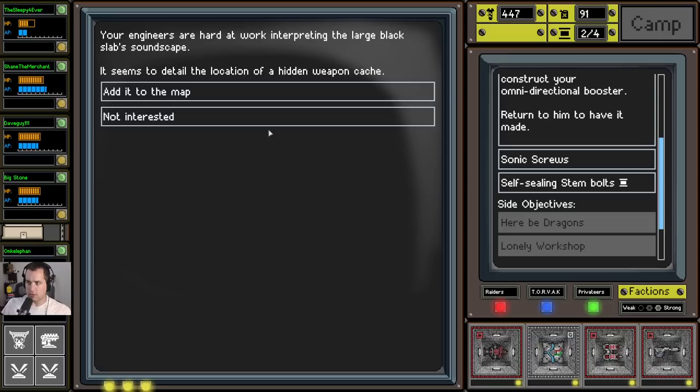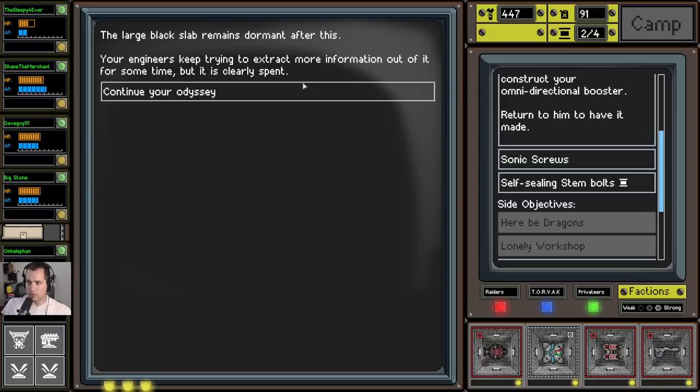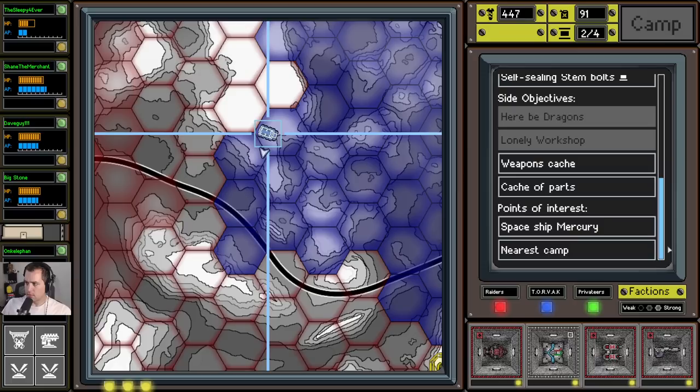Cool. It's the location of the hidden weapon cache. Add it to the map. Oh, keep recording that data. A hidden stash of bolts. Add that to the map. Cool. That's helpful. Let's head to the weapons cache. Sounds good.